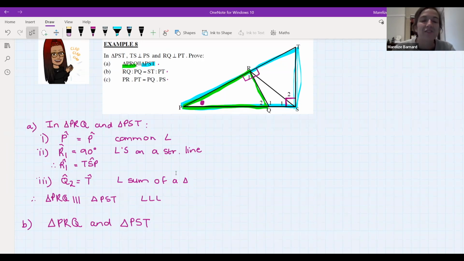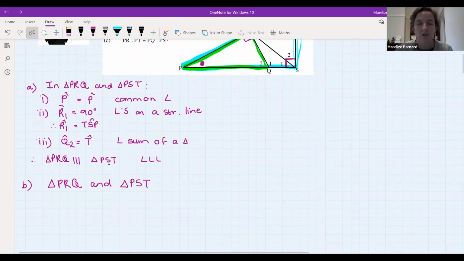Surprise. So the frog face is just something that you can do to help you find the sides that are in proportion, to write down your ratios. Okay. So that's the first part to answering this question. I think it is the best way to do it, because to just try and figure out doesn't help. So what you need is for the corresponding sides to be in proportion. So when triangles are similar, the corresponding sides are in proportion. How do we find the corresponding sides that are in proportion?